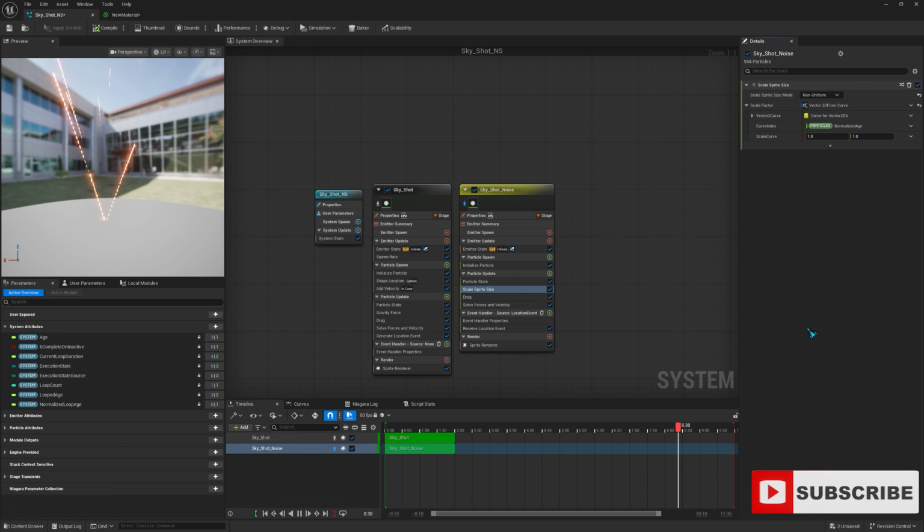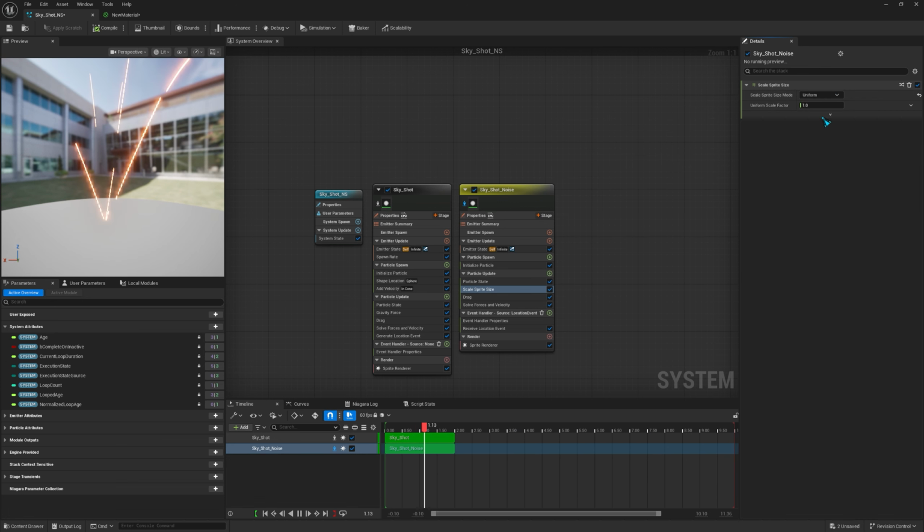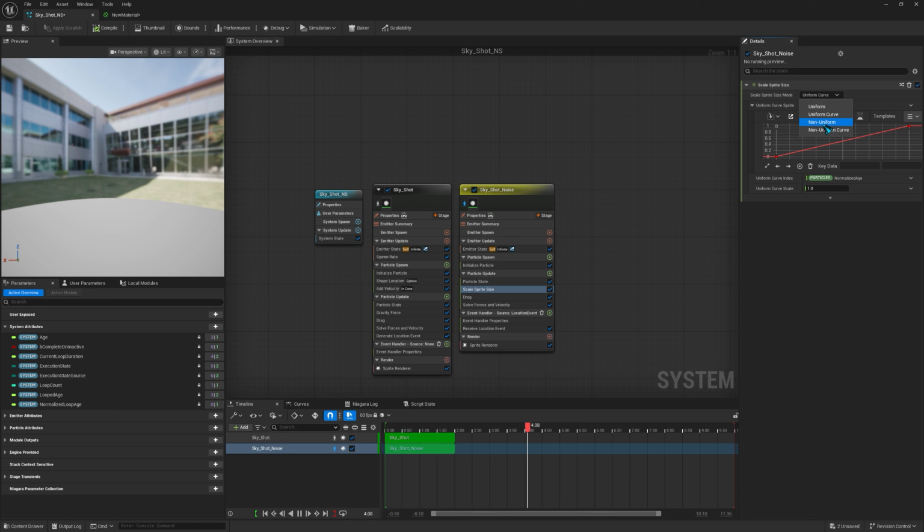You can see I'm changing this sprite size frequently to get better rocket noise, so change the settings according to your requirement.